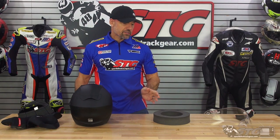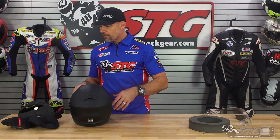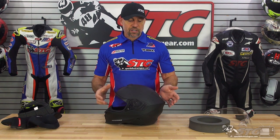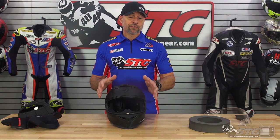All in all, I think the T520 is another excellent helmet from Scorpion. We're big fans of Scorpion — they've earned that support from our company. We've used their products many times personally and sold a lot of their stuff with a lot of happy Scorpion riders. I haven't ridden in this specific helmet, but I've ridden in a lot of similar Scorpion products and my expectations are that the performance is also going to be excellent. If you're looking in this $200 price point with these features and benefits, I think this should be a top pick.